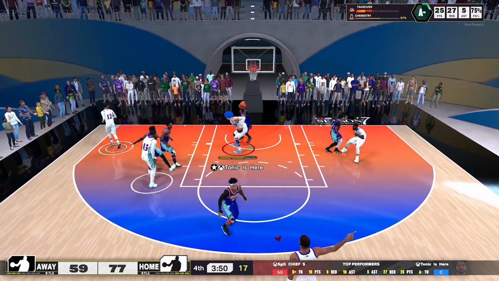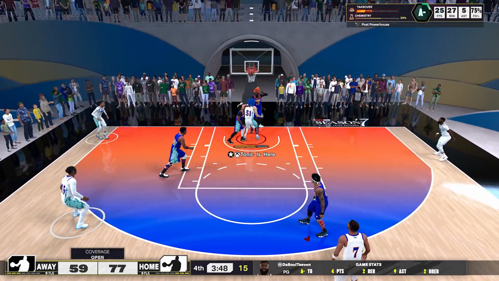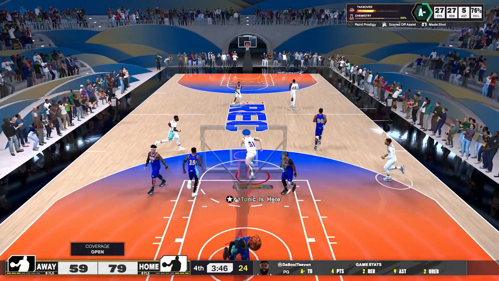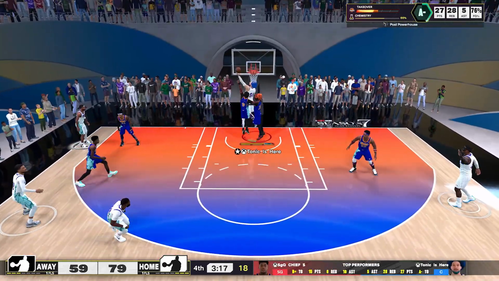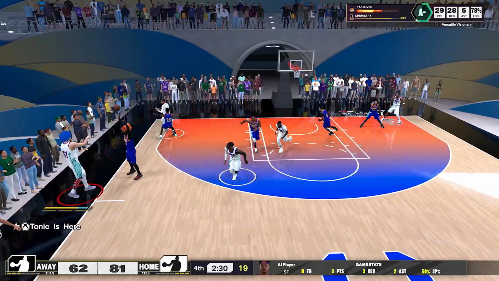Now, being taller than your defender is such an advantage. Look at this, man. Shove him out of the way. Obviously, if I'm going up against the meta 7-foot, you know, 99 strength, 99 rebound, they're going to have a lot better of a time defending me.